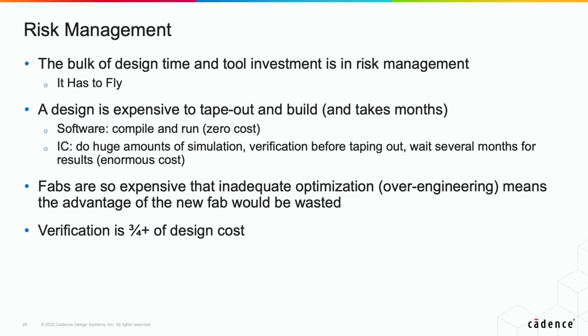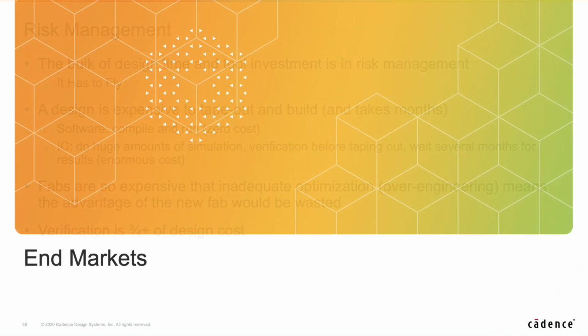And the result is that the verification, I talked about verification of the SystemVerilog and then verification of the layout, the physical design, Pegasus, is about 3/4 of the design cost. Most of the cost goes into making sure that the chip's going to work, not into actually building the chip. And you don't really have the opportunity of not optimizing the chip, backing everything off to make your life easy for yourself, because then it's like, well, why build a $10 billion fab if you're going to build something that you could have built in the previous fab?